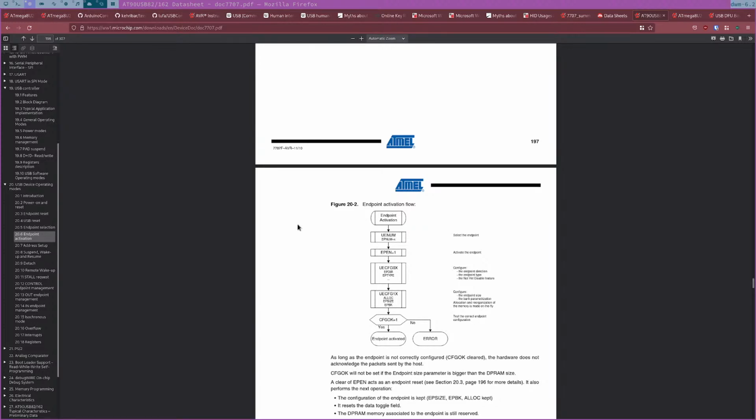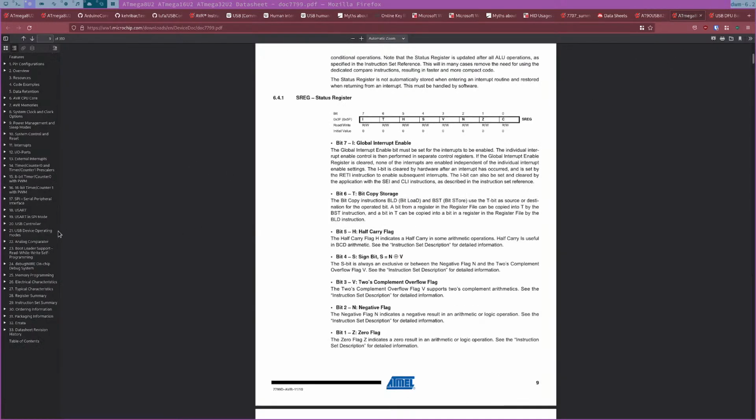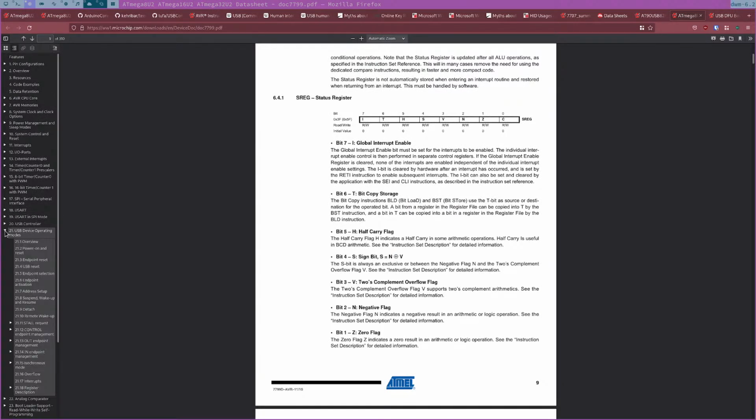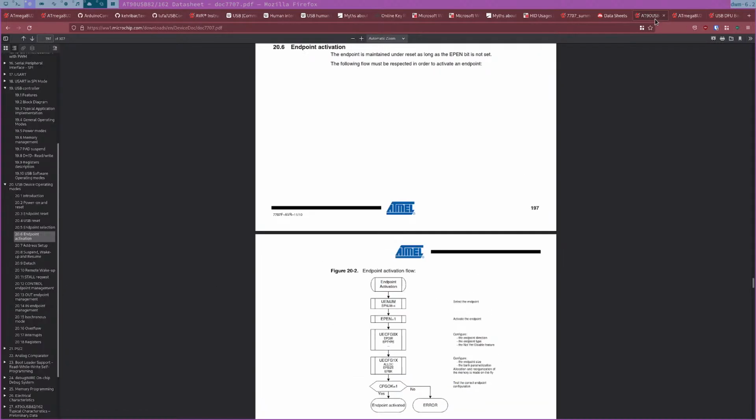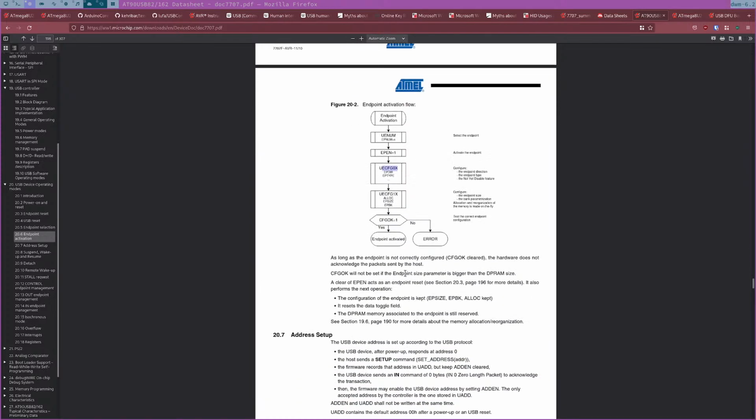This is the same exact workflow. Literally no difference. If I was to go here, open this, go to endpoint activation, the only difference is this header file is cringe. UECFG0X. Yeah. Okay, yes, I see.